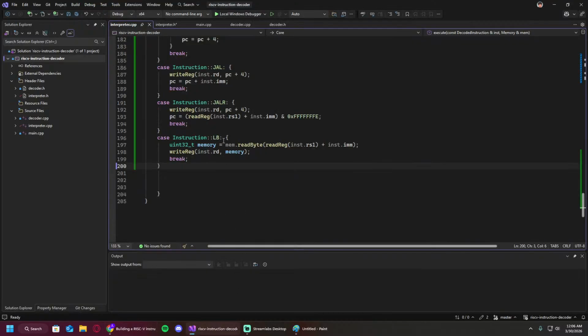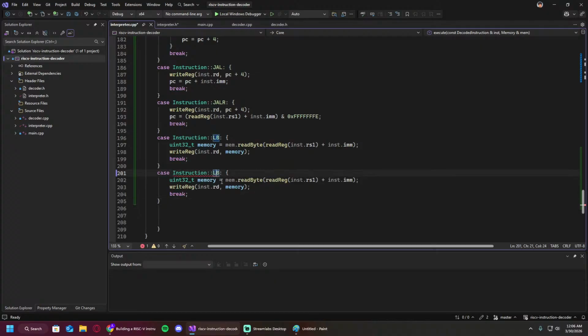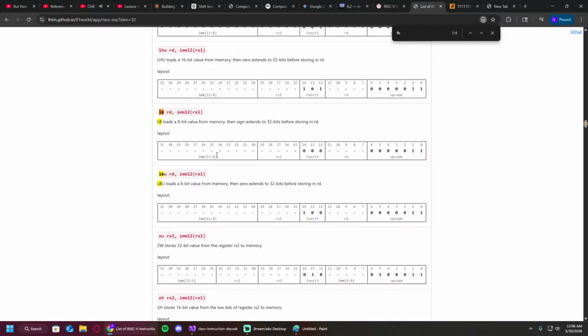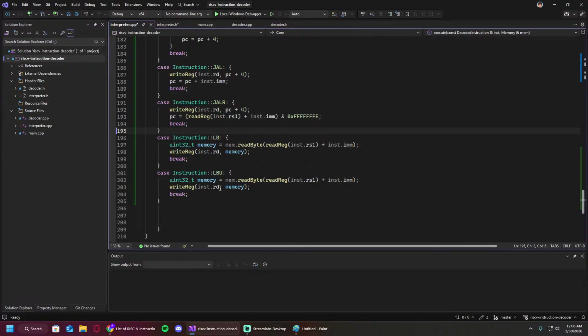Alright, sign extensions. Oh my god, dude. So this is right for load byte unsigned. Static cast everything.